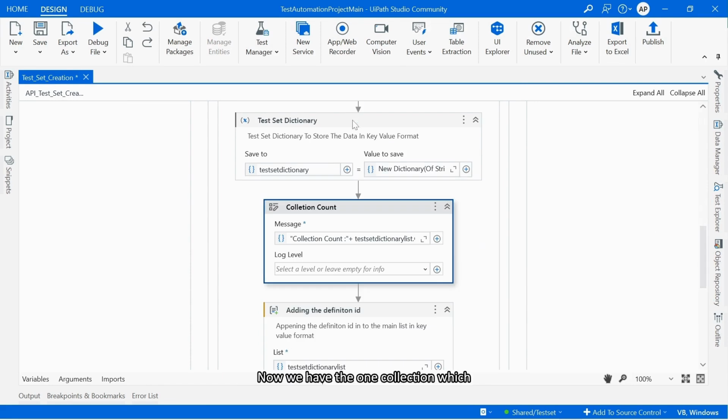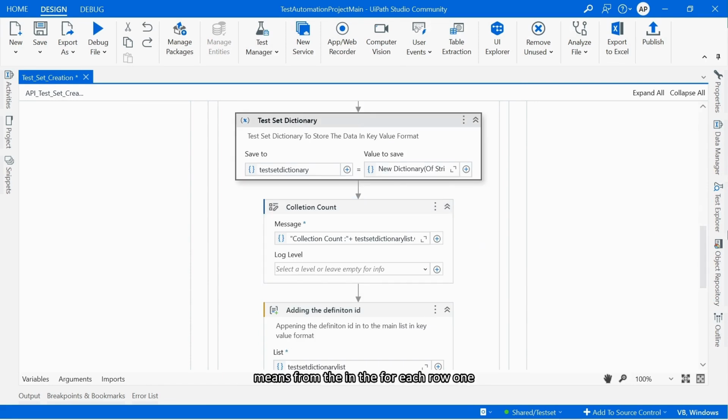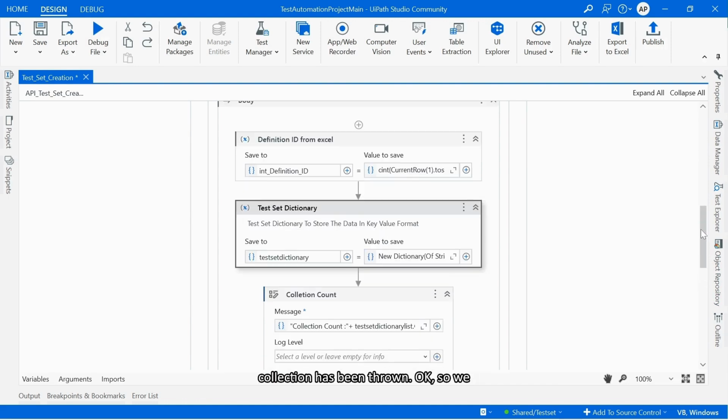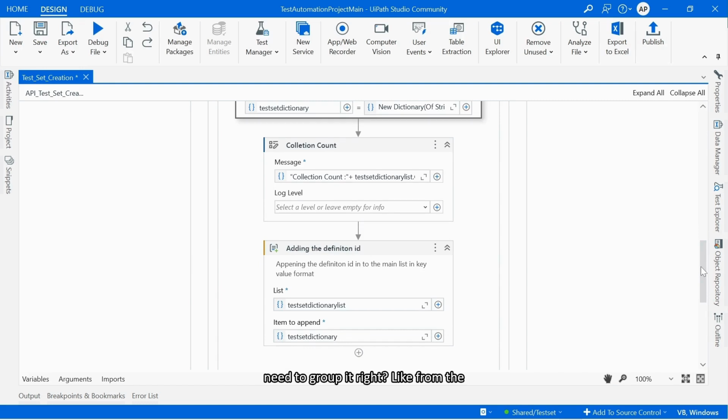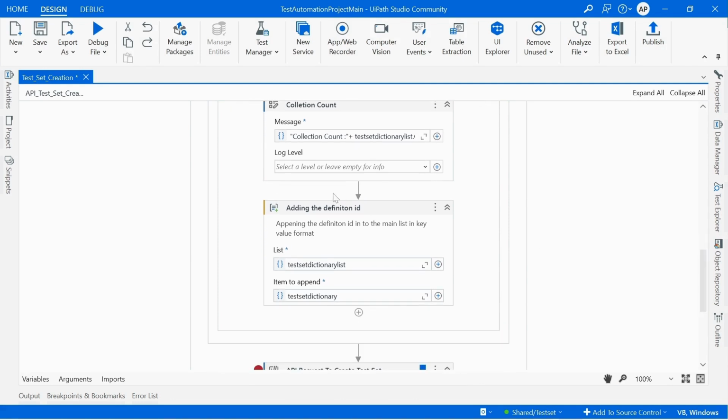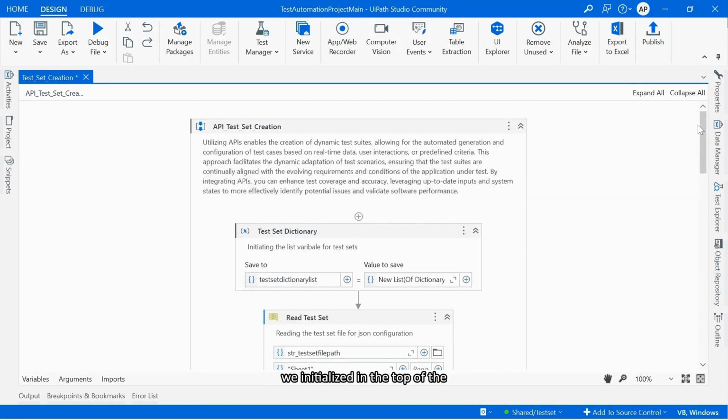Now we have one collection, which means in the for each row, one collection has been thrown. Okay, so we need to group it, right? From the group of data, we are going to fetch one by one. Then we have to group them. For that, I'm using add definition ID list, with the item to append. This is a list we already initialized at the top of the code.